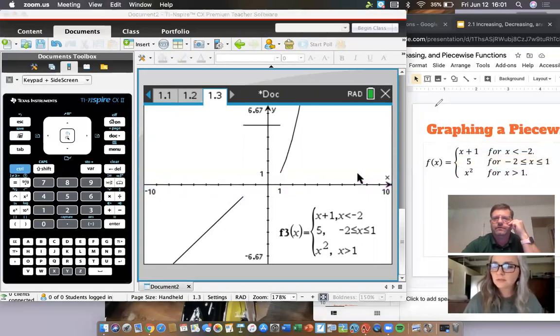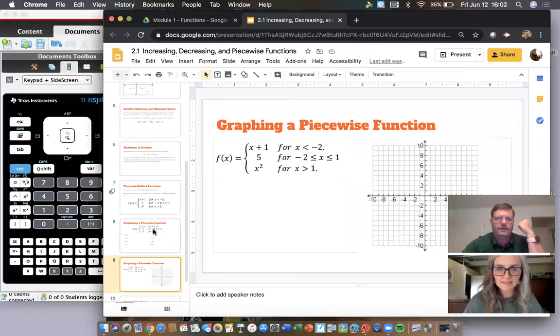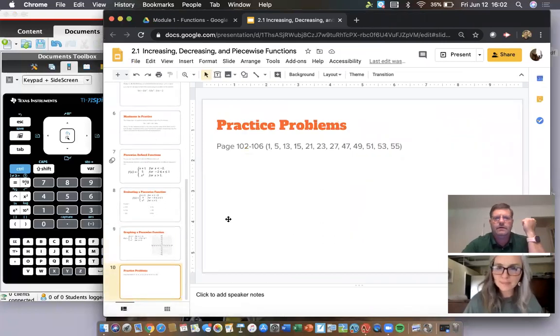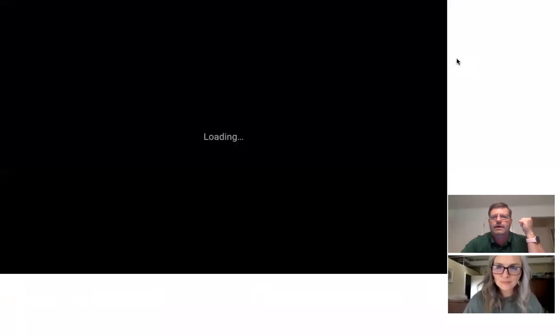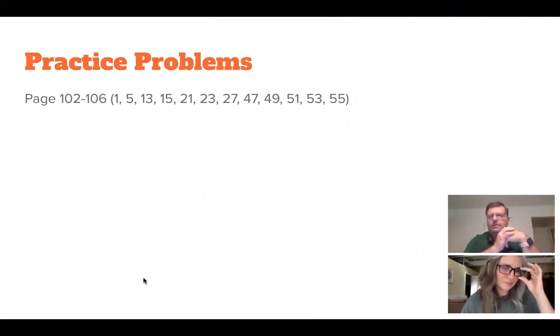Oh, you did it for me already. And come back here. So we're pretty much done. We're done with the lesson. That's the last slide. There are some practice problems for you to look at. I'm sure these are in the syllabus as well, but here you go. And that pretty much completes section 2.1.